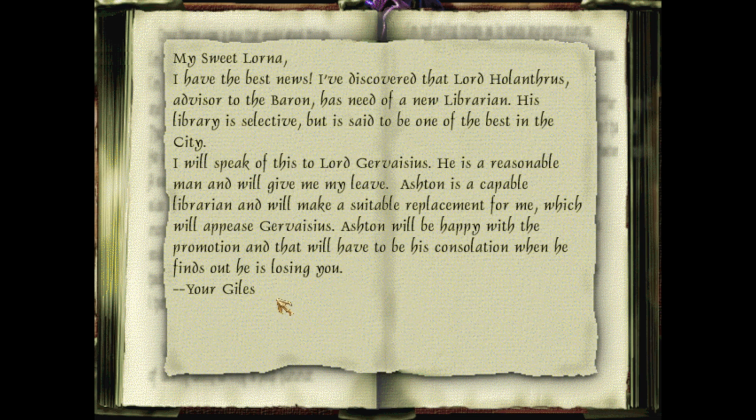So this is then the plan that Giles has. Ashton seems to be Giles' assistant at this library. And now Giles has gotten a new position opening up for Lord Holanthrus. So they're going to get married, leave, and then since Ashton will become head librarian here, he will be happy with that as a consolation.